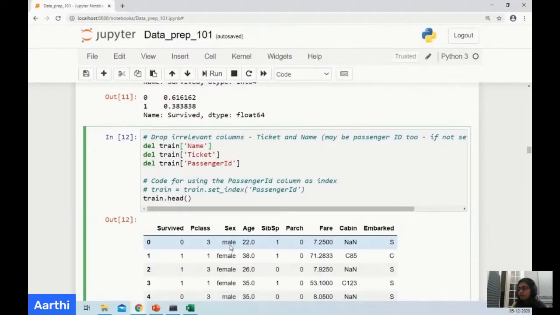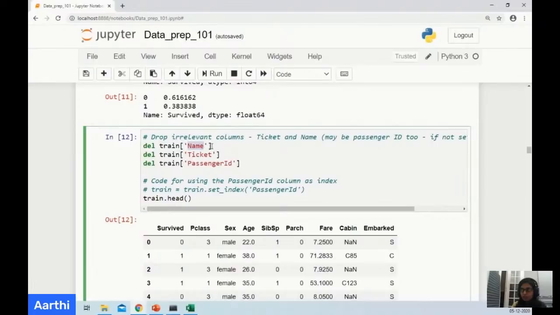And also the class matters, because there were decks in the ship, and you had third class, second class, and first class on different levels. Depending upon which part of the ship they were, if they were on the side of the ship where the iceberg was hit, the water was flowing faster and flooding the lower levels, which is usually where the third class and then second class and the first class were. So that is going to help us.